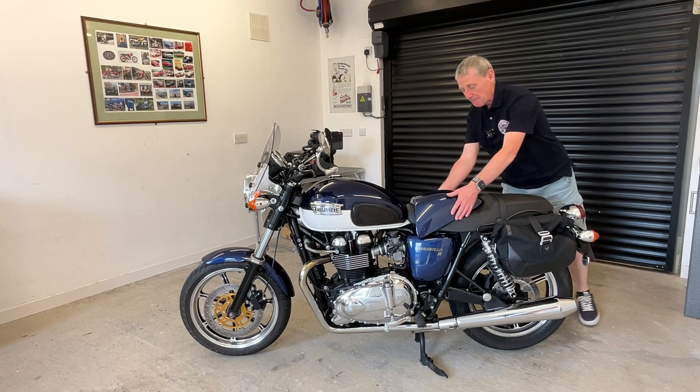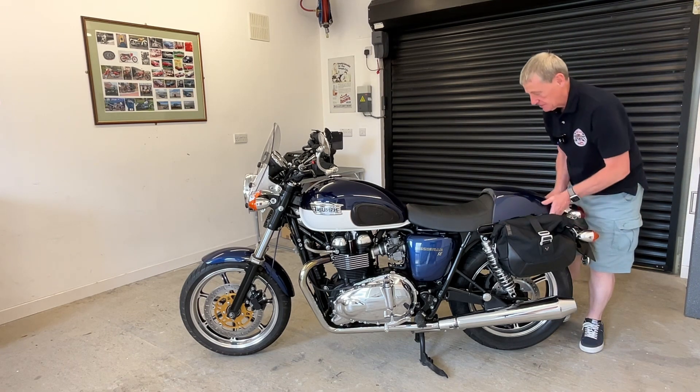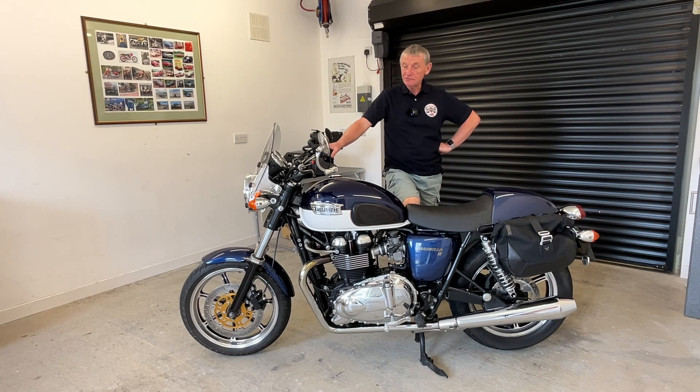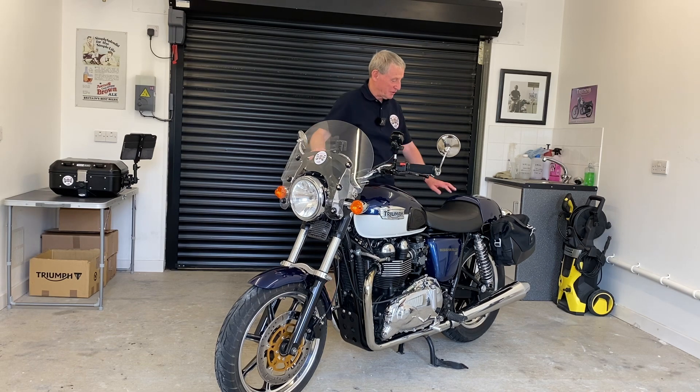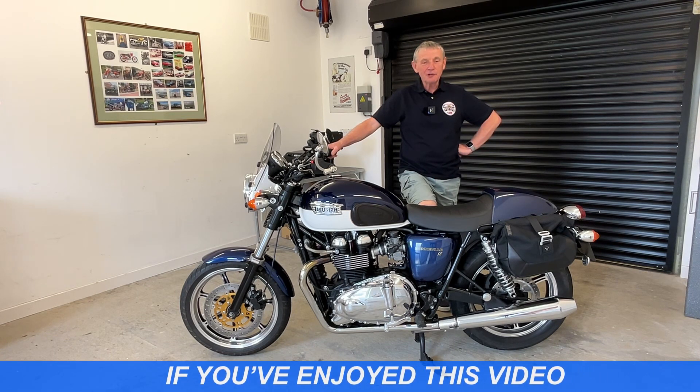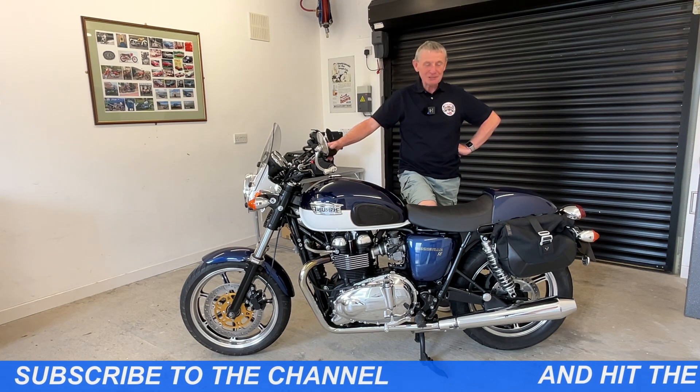So yeah, I'm happy with the improvements I've made to the bike. I think it looks great now, she's a beautiful bike to ride — really, really good. I'm absolutely over the moon with it. I love riding it. She's so smooth, she's got enough power, she goes well. As regards the brass pieces I've taken off, I'm going to put them all on eBay. So at the end of the day, potentially this wee upgrade — which is how I see it — won't really have cost me very much money at all. Anyway, that's my wee update to the Bonneville story. Probably the next time you see the Bonneville will be in a few weeks time when I'm up north with my friend Davey — doing some touring up north for a few days on the two Bonnevilles, which will be fun. I'm really looking forward to that one.